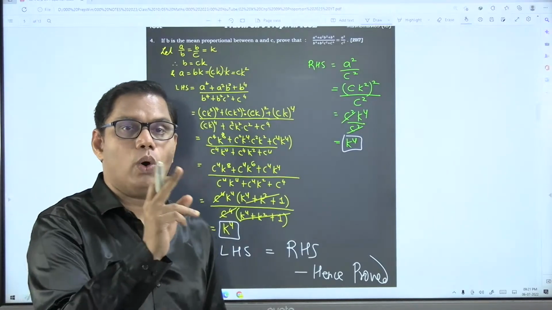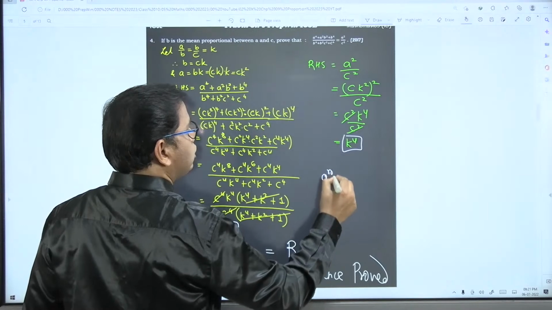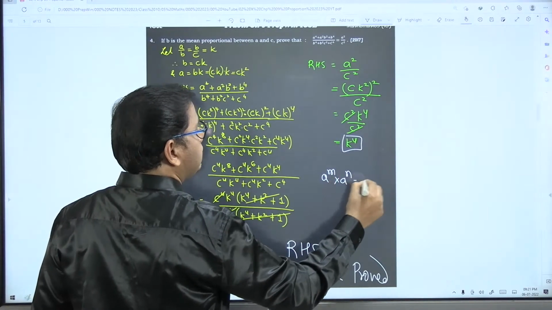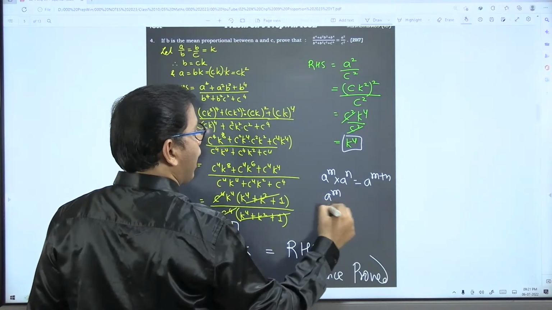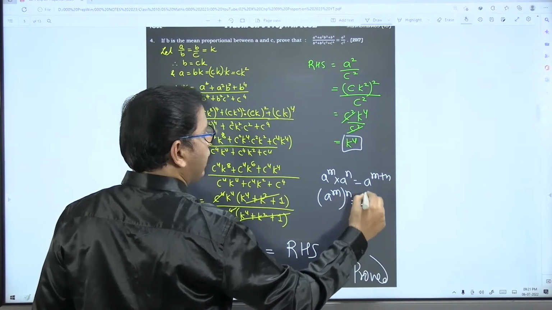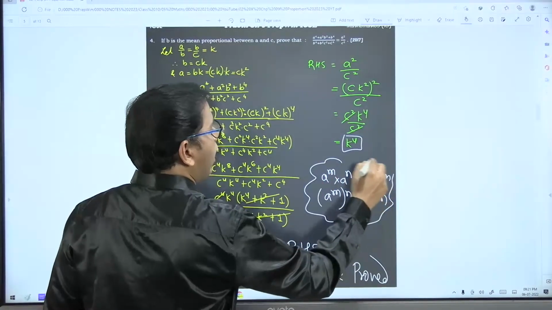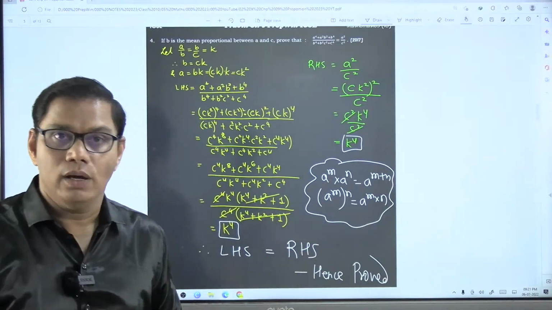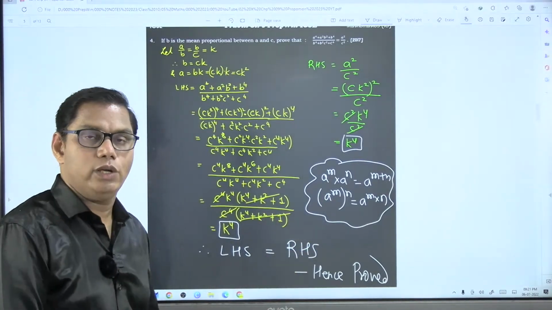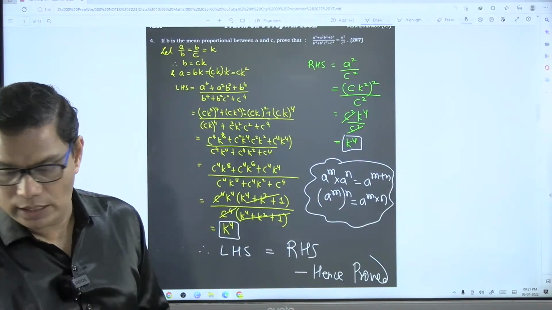Okay, this is the entire solution in front of you. इसमें आपको along with K method, sum को correct solve करने के लिए क्या आना चाहिए? You must know the laws of indices. Which two laws of indices? A raised to m into A raised to n is A raised to m plus n. And A raised to m, और bracket के बाहर अगर n होगा, so this is A raised to m into n. तो मल्टीप्लाई कब करना है और प्लस कब करना है. If you take proper care of that, proportion is very very easy. You will not lose a single mark here.